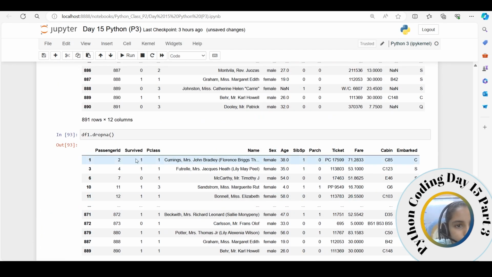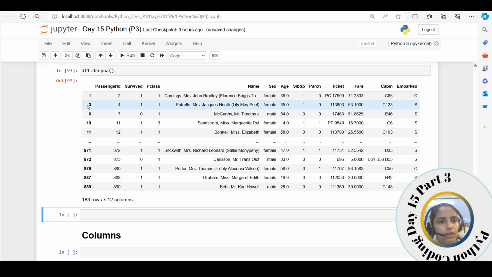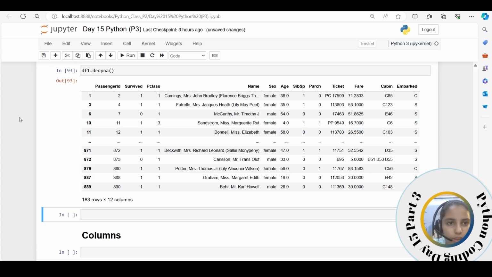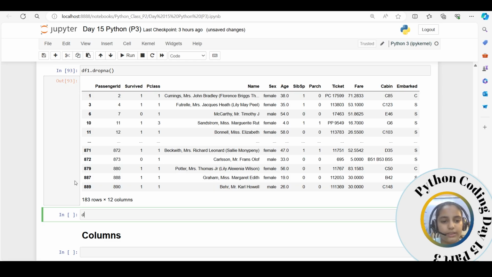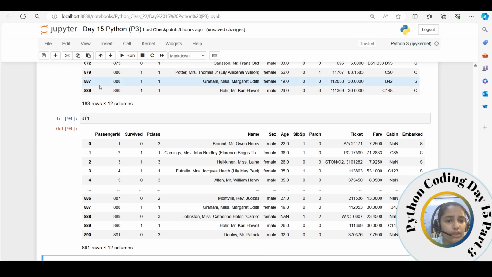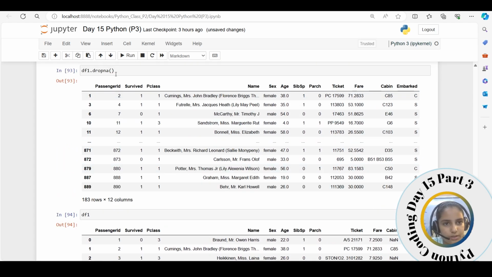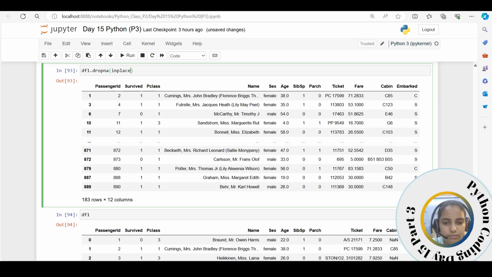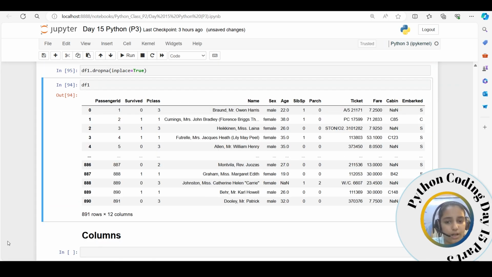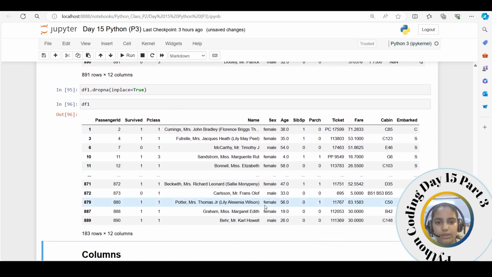And first of all, over here, is it permanent or not? Let's check that also. So to make it permanent, what we will do if it is not? So like df1 over here, it's not permanent. So what to do? We have to write inplace equals True. Now execute this and now it's permanent.